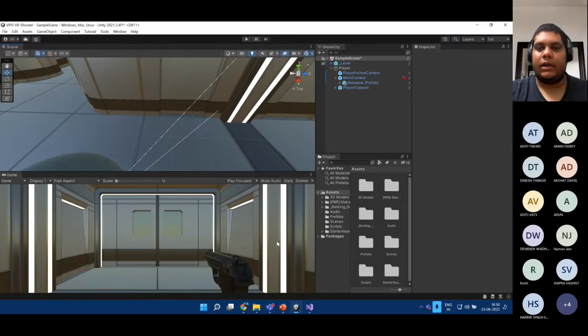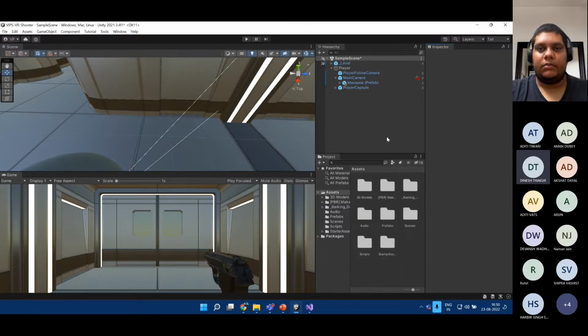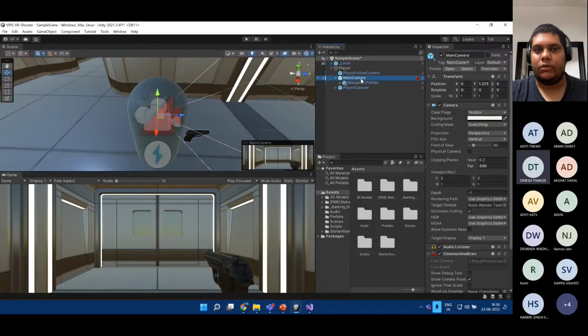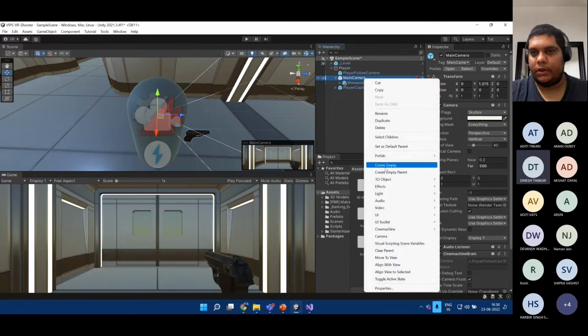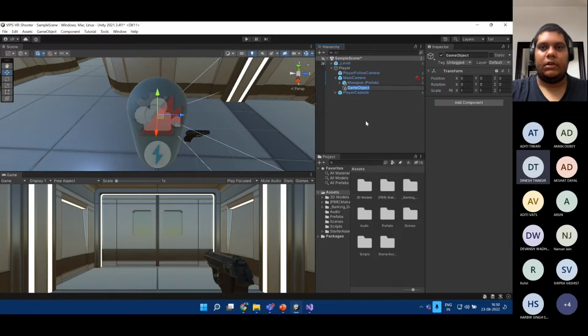So next, let's start writing a script for the shooting. But before that, I'll also want to create a shoot point, and that is going to be an empty object. Create an empty object inside the camera itself, and this is going to be my shoot point.